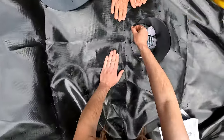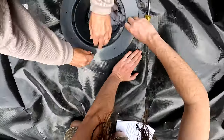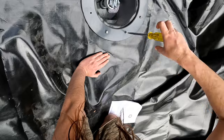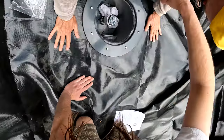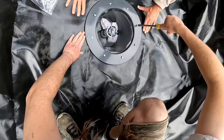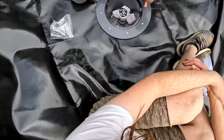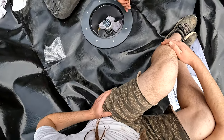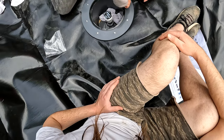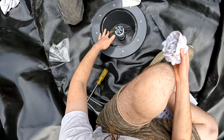Here we are placing the ring — or as the instructions call it, the top binding plate — gently over the liner, making sure that the holes are lining up. First we hand-tighten the screws, then tighten them with the screwdriver in a crisscross pattern, meaning you tighten one screw a little bit, then the screw on the opposite side, and so on. We did this until the adhesive began to ooze out from between the liner and the base flange. The instructions say if the liner starts to bulge, the screws are too tight and need to be loosened slightly. We used our fingers to smooth out the adhesive that oozed out.